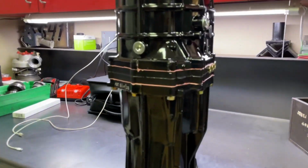So join us in part 2 where we put the transmission back together with new synchros, new bearings, new seals, and we put it together with the nice and shiny painted cases, and you're going to see how nice this thing looks when we're all done. Kind of like that.